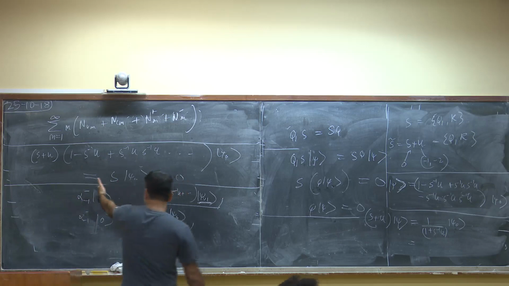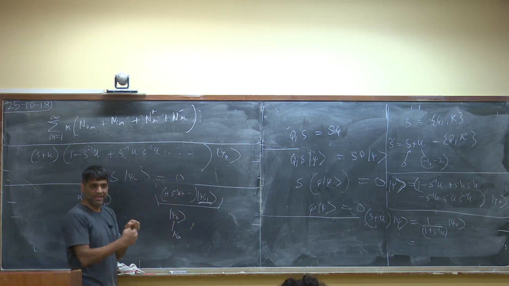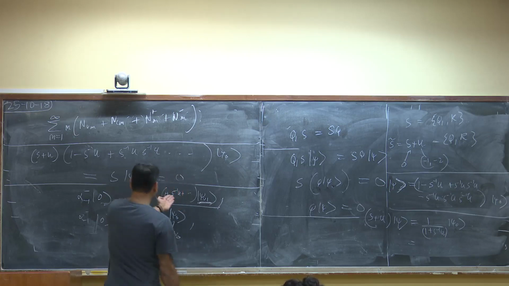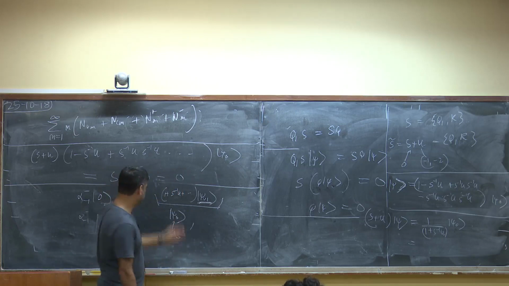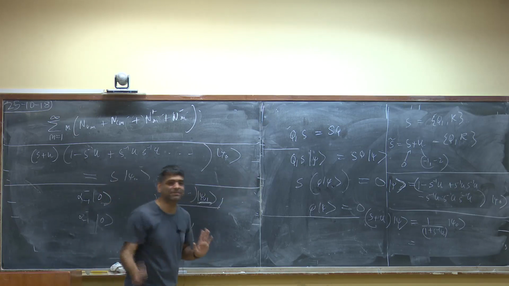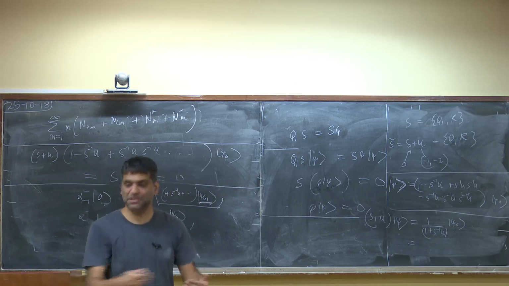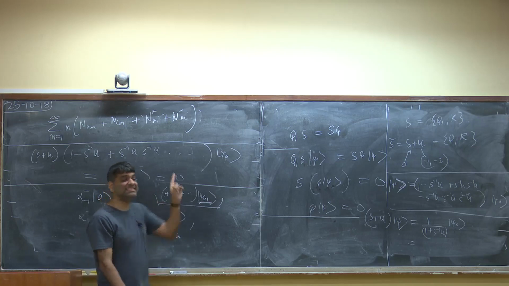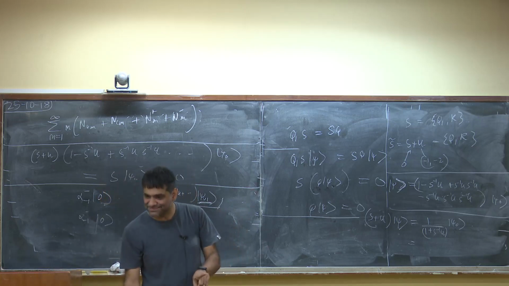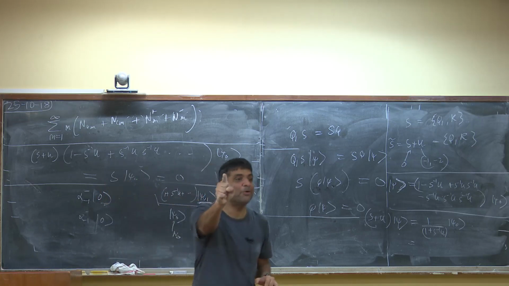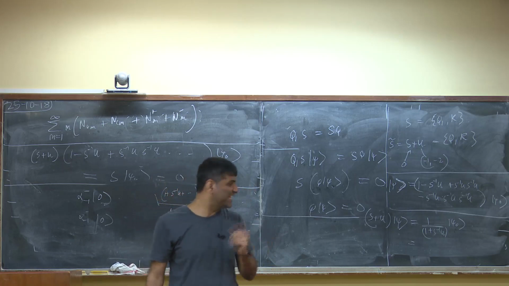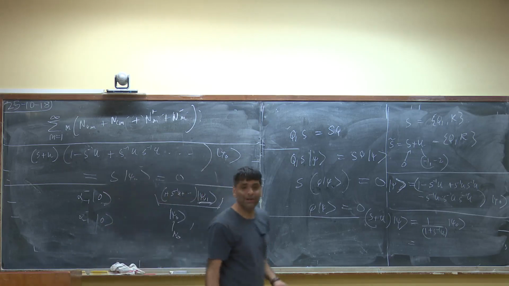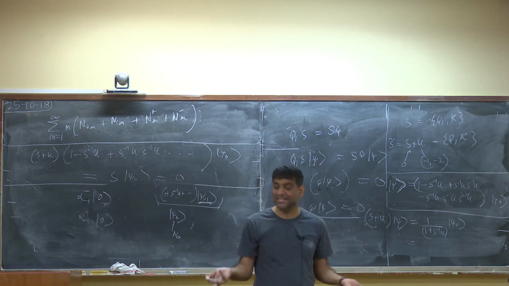So you see that it's clear that you can only get something non-zero if the charges of the two states, whose inner product you're taking, add up to 0. But that's impossible except in the 0 sector, because this state is a state with NLC equals 0 plus state with NLC equals something negative. We'll only get add up to 0 if we take 0 with 0. And therefore the inner product of these states is the same as the inner product of the corresponding light cone gauge states. Exactly. And therefore we have shown also that inner products in Q cohomology are those of light cone gauge and therefore positive definite.